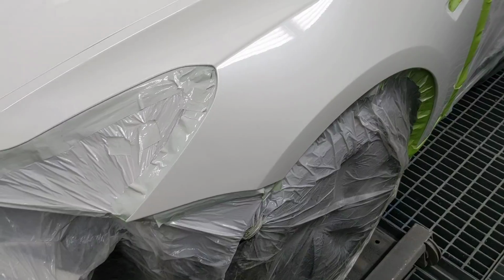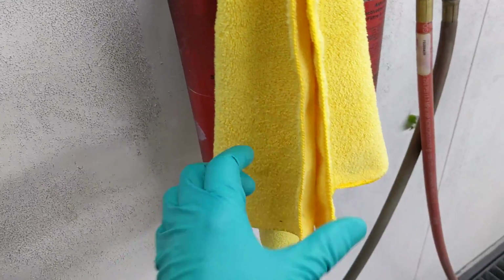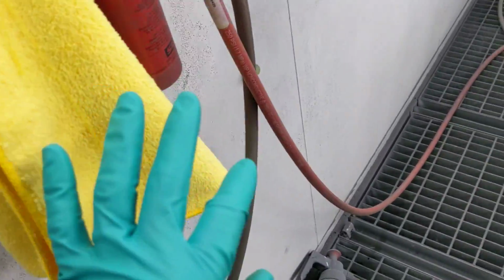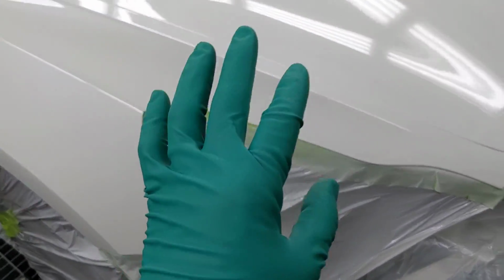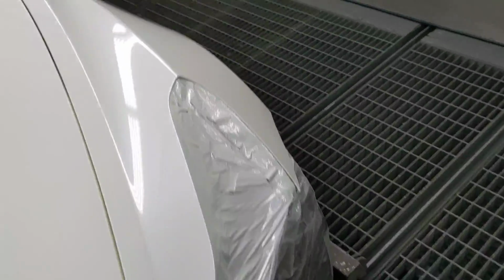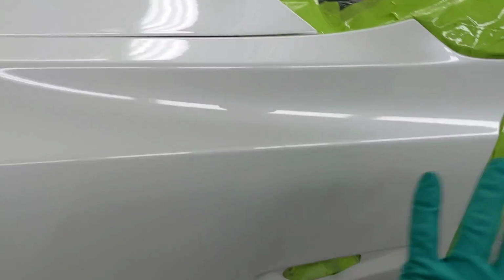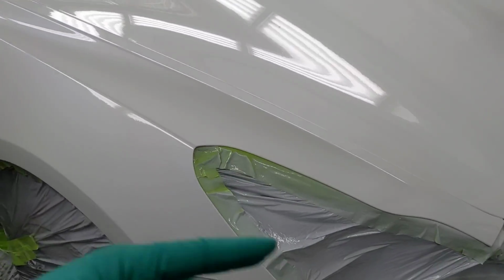Then, the key here, what I did is, with my microfiber cloth, okay? I sprayed some water cleaner on it, okay? And then, after this ground coat was really dry, I blew and I tacked this with the damp microfiber cloth, okay? To get all the overspray out, all right? Then I proceeded to put on 2 coats of pearl, and so you can see, this job came out extremely clean.